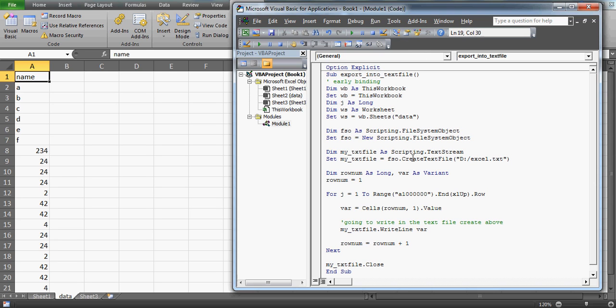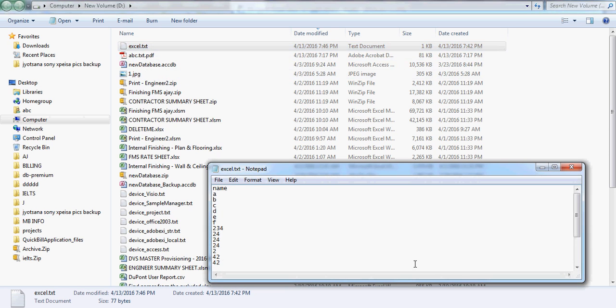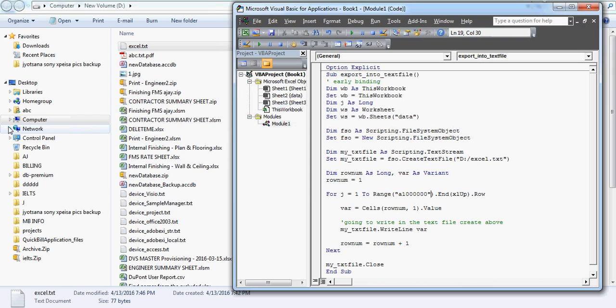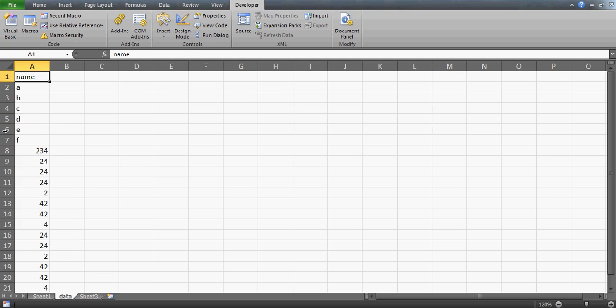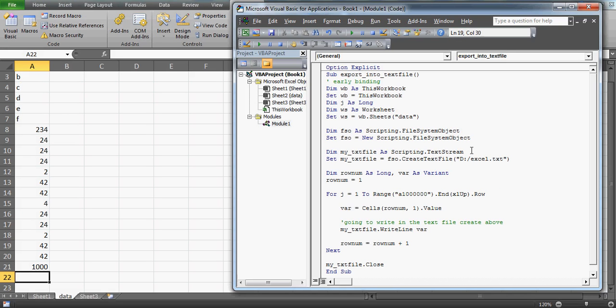There we go. Okay, I clicked it, and now let me go to the D drive. Let's just open this file. As you can see, let me maximize it. So we have all the numbers available here, right? So the last number is 4. So what is my number? I need to check. Yeah, it's 4. Perfect, right? Or maybe I can make it 1000, because we have a lot of entries. So not a problem. Let's just now close this text file. So the last number has to be now this 1000.